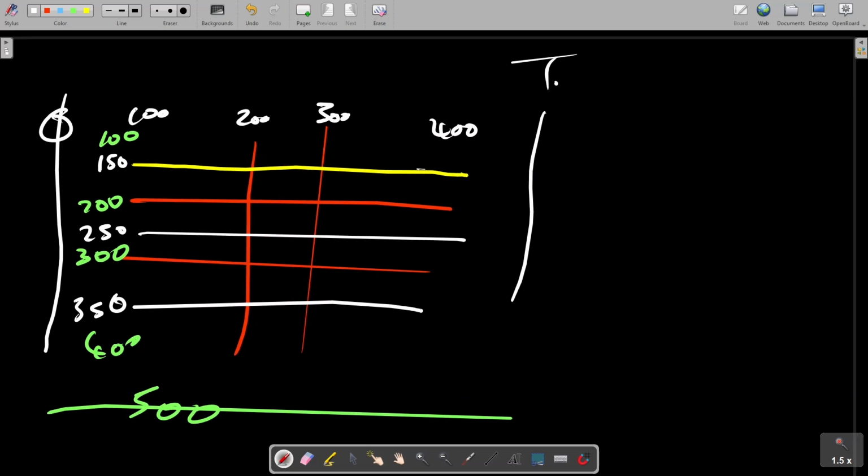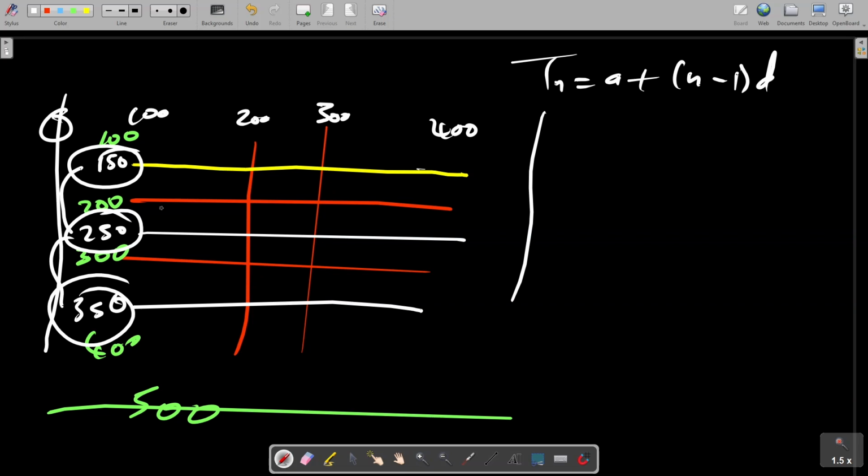So this is the formula that we're using, but I won't go into much detail. This is just an arithmetic sequence formula, and it just describes the distance between these. So from 150 to 250, that's 100. From 250 to 350, that's also 100. So you can see that we're starting at 150 and we're just adding hundreds to get the next one. So that's the simple part of it.